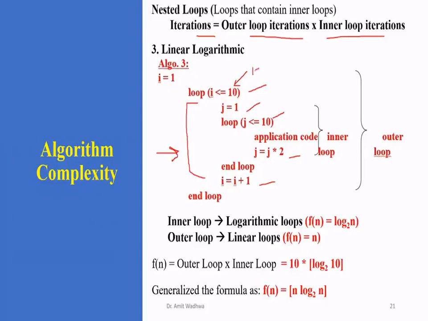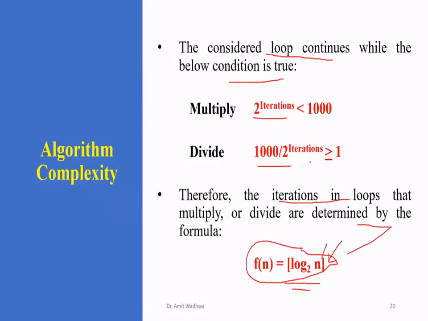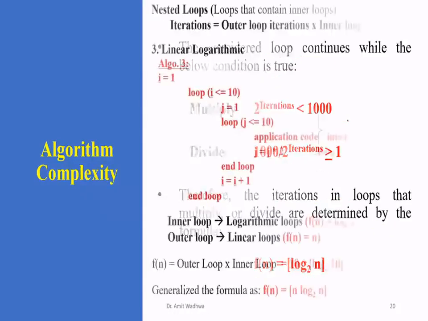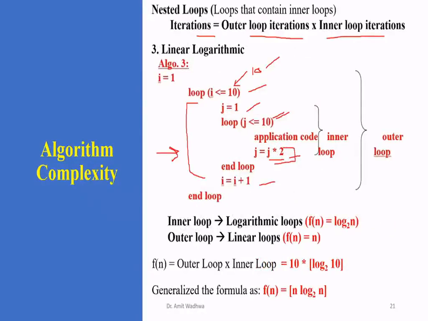If we take this algorithm specifically into account, the outer loop will give us 10 iterations because I is incremented by 1. But for each iteration of I, how many times is j going to be executed? 10. But see this, now j is multiplied by 2 once again. So it is similar to the previous multiplication factor, where the multiplier is performing this operation. Where multiplication is the factor to increment, we always have a logarithmic number of loop iterations. And here the linear loop is followed. So based on the size, as the size is 10, it is 10 log 10 base 2.